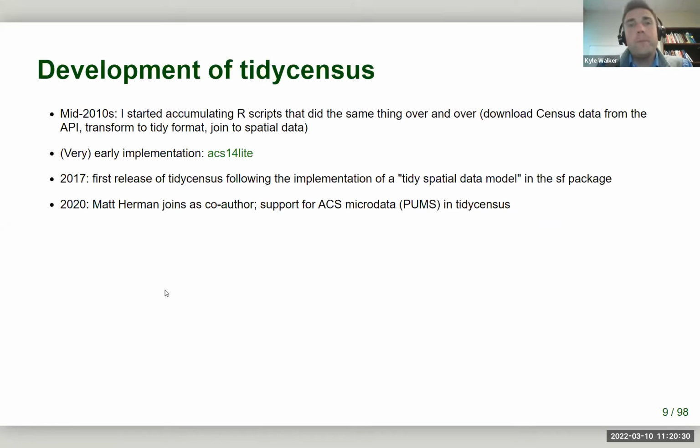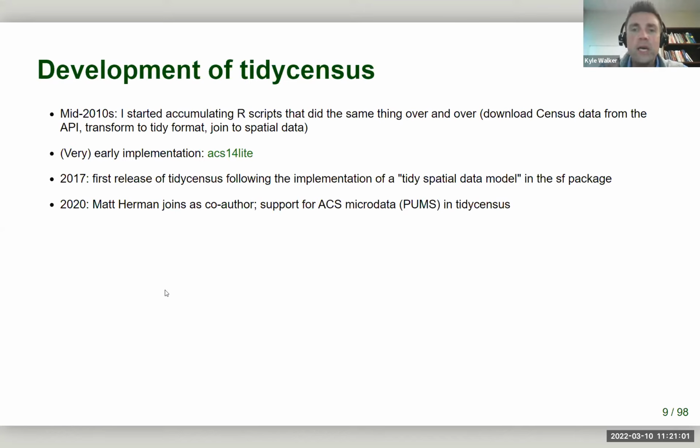I think when I talk about why it's useful to get into developing software, because I never really saw myself as a software developer before starting to write these packages, I was assembling a bunch of scripts where I was doing the same thing over and over again. It would talk to the Census API, pull the data down, pull in a census shapefile, merge it together. And I was just running those scripts over and over and over again. And so I ended up thinking, could this be a package?